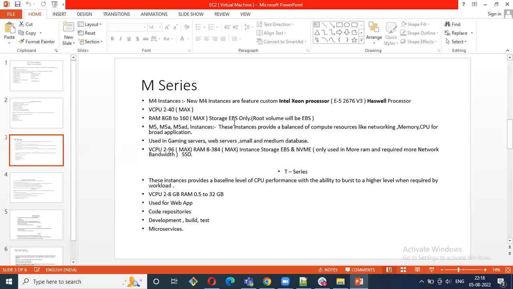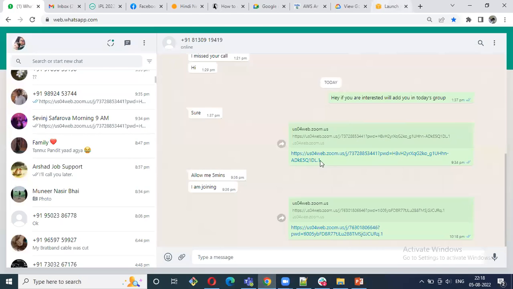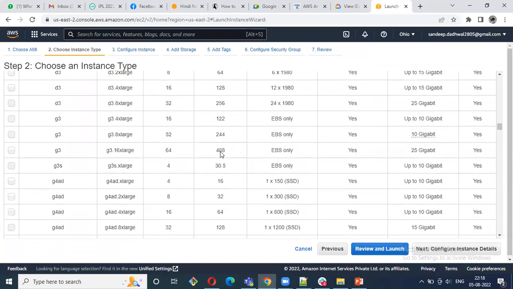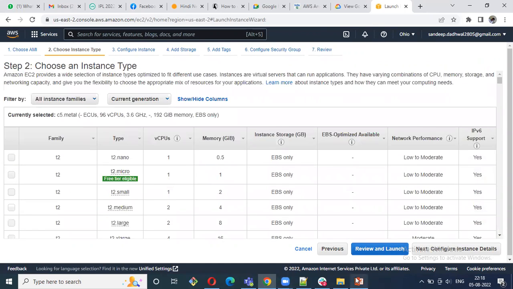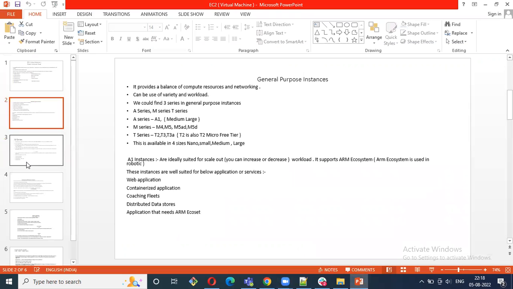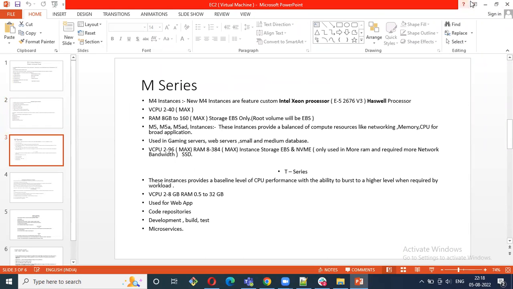So where I was letting you know about the EC2 types, how many EC2 instances we have, and what is the benefit of each and every EC2. See guys, it's basic theory, but this will help you in your future endeavor. अगर आपको यही नहीं पता होगा मेरे को EC2 कौन सा कहाँ इस्तेमाल करना है, you will create blunders. And let me show you one thing.